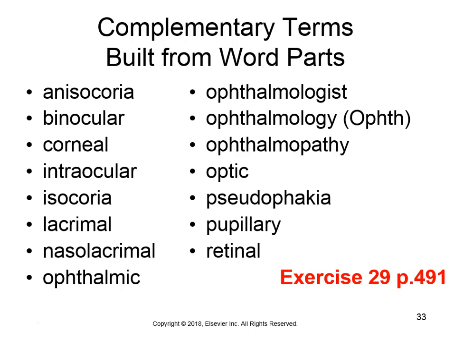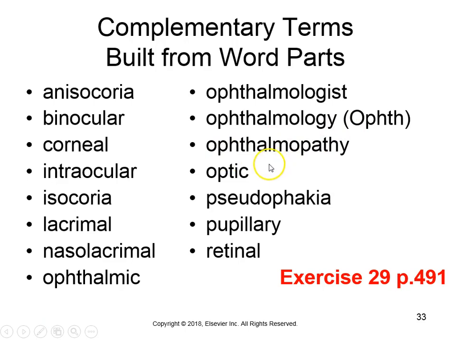Lacrimal, again, pertaining to the tears, so we have lacrimal glands. If you're talking specifically about the nose drainage system, we have nasolacrimal. Ophthalmic means pertaining to the eye, so a lot of times if you have an eye infection, you're going to get ophthalmic drops. And we talked about what an ophthalmologist does, and we talked about ophthalmology, and this is how it's abbreviated, OPHTH.